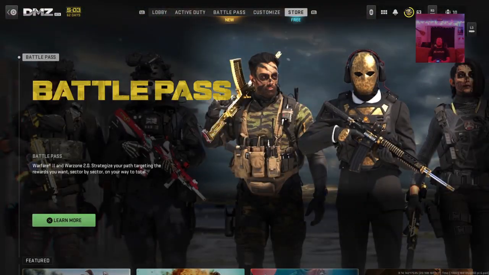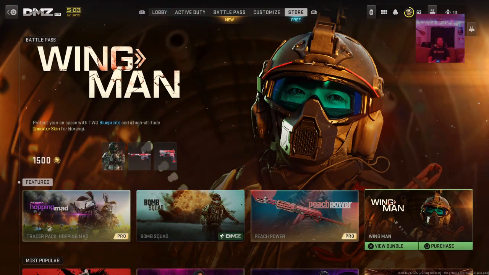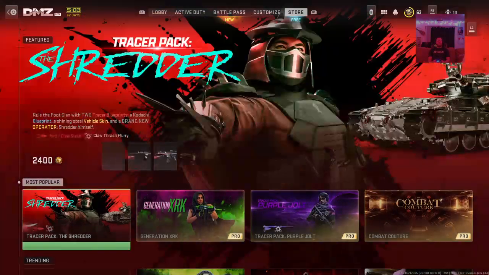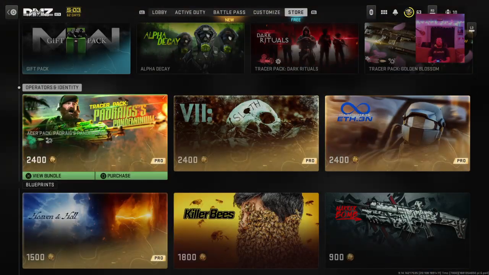Oh, that might be it. Is the battle pass. There's a view bundle. Hey, Wingman? Okay. No. You know what you're doing over there, cowboy? What are you doing?